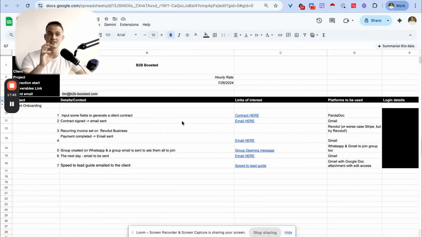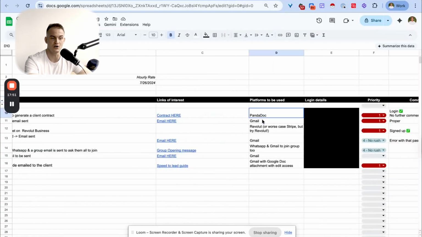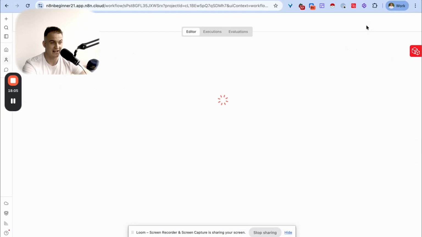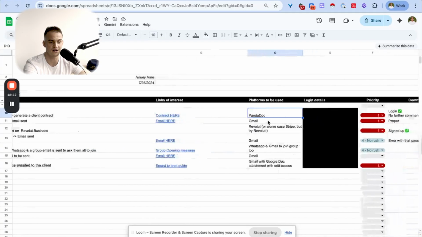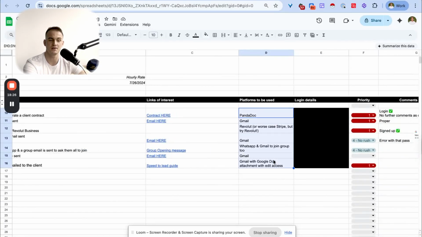So assuming that you've done the scoping on this, the only thing you really need to do is head into n8n and plug in these nodes. So in this case, I'm just going to head straight into my n8n account. I'm going to click on first step. I can then go about selecting my trigger and all the consequent actions using all those that are listed over here under the platforms to be used section. And as an oversimplification, the way that it works is, to start with, you make sure that you have your login details and all of those scoping details mapped out properly. As soon as the client buys n8n and all of these other tools, you build it out.